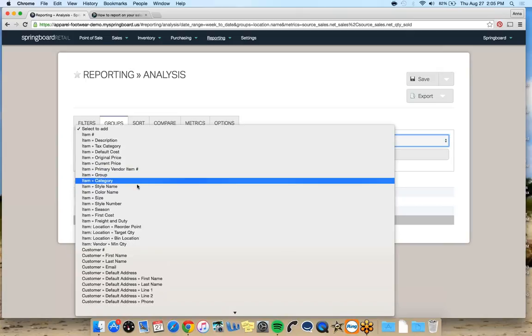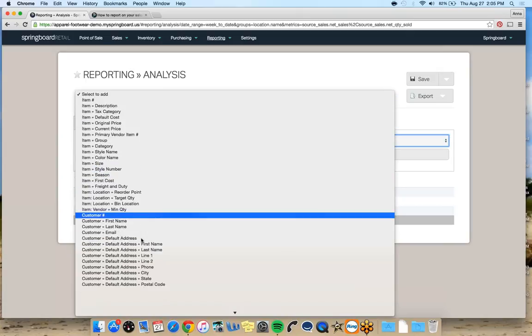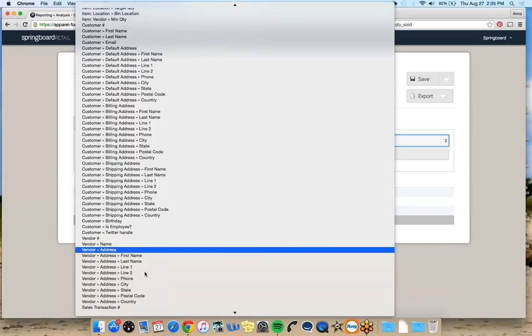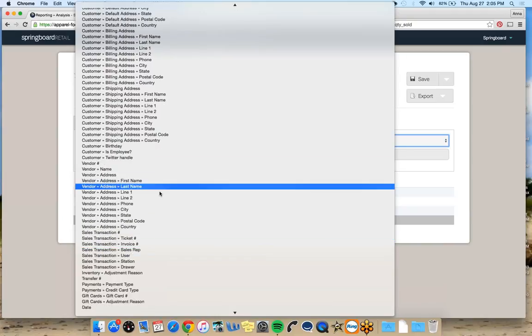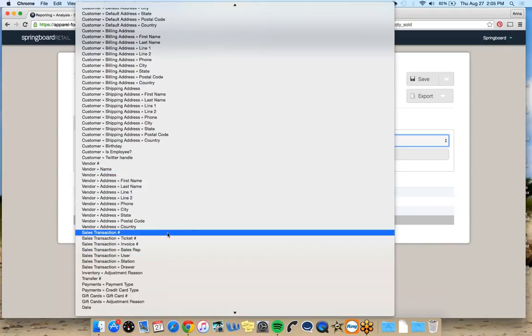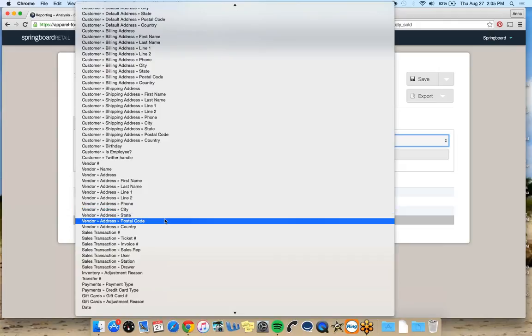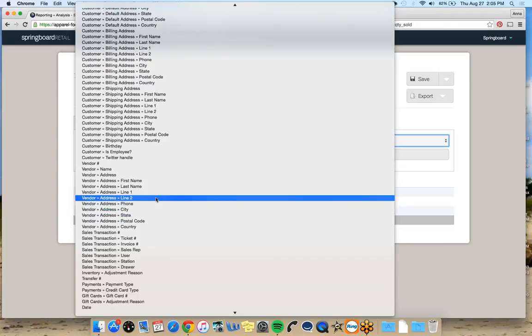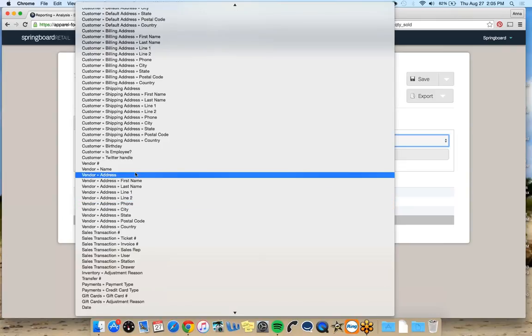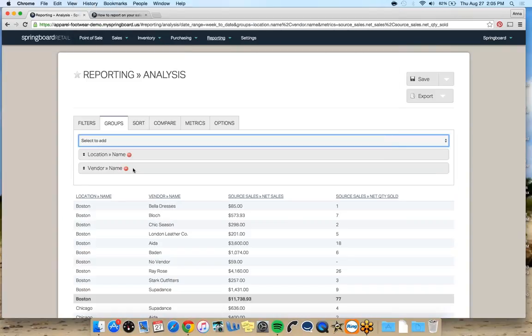So this is really more of your categorical data. So are you looking for a report about your items or your customers? Do you want to build a top vendor report? Well, obviously you would need to add on the vendor's name so that you can see which vendors it is that are selling the best or the worst. So you come in here and select which group you want to see and add that on.